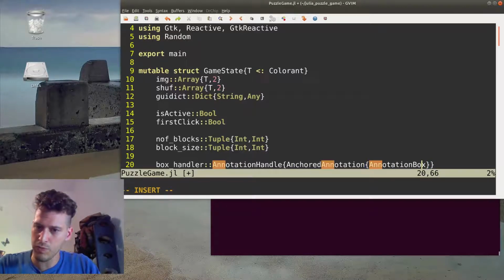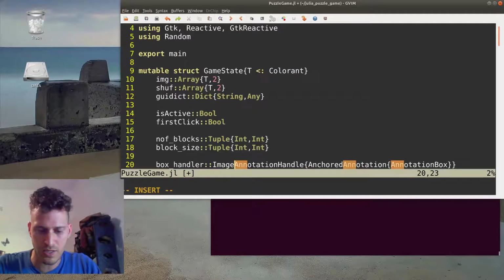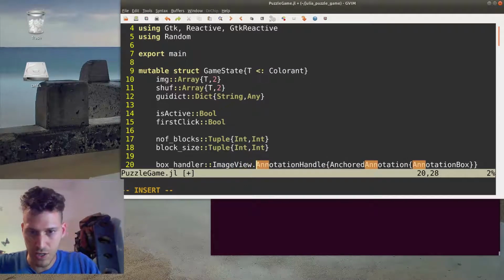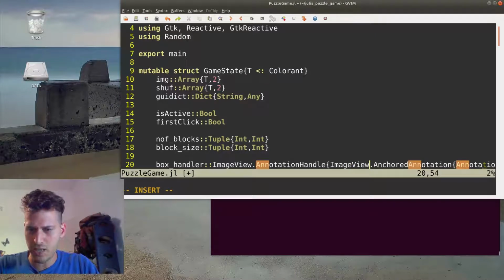Just to make sure, all of these are coming from the package ImageView: the annotation handle and the anchored box.